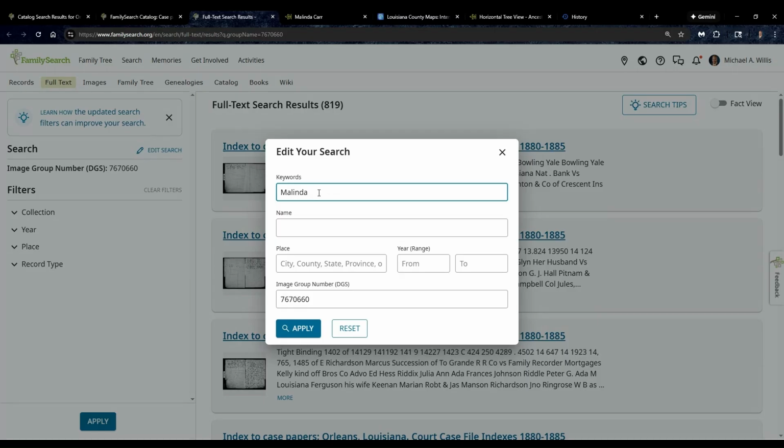Well, we know that Melinda could be spelled with an E, M-E, or it could be M-E-L-E. I even heard a story from my great grandmother's brother that they called her Grandma Melindy. So that means this last A could have been an E. Too many combinations. I mean, do I want to sit here and do a search for each one? No. So given the search tips that I talked about, we can apply them here. And as I told you, I like to replace all of the vowels in a name with question marks.